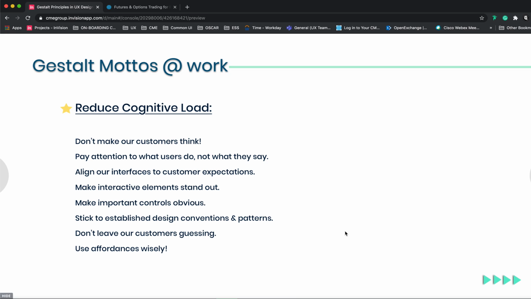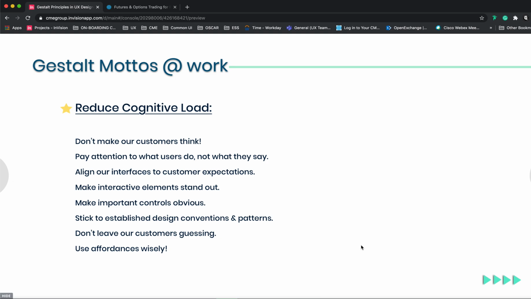Here we have the first statement that says, don't make our customers think. That comes from Don't Make Me Think, a very great book by Steve Krug. It's about human-computer interaction and web usability. Then we have pay attention to what users do and not really what they say. In the field, when we're observing them, we really have to pay attention to what they're saying, but what they're doing is the most important. That reminds me of the task we had in class to describe how we pick up a pen. It was kind of cool.